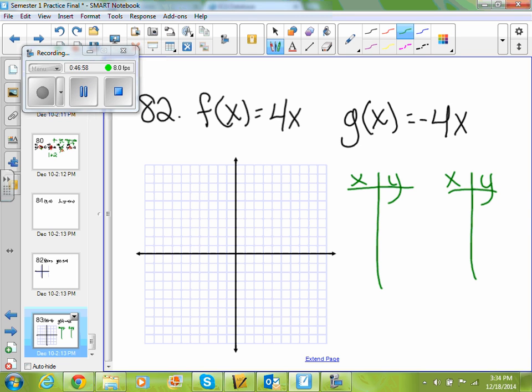So what values do you want to use? Well, actually, I'm going to pick them this time. I'm going to use -1, 0, and 1 for both of them. Okay, so if I plug in -1 to 4x, it'd be -4. If I plug in 0 to 4x, what do I get? If I plug in 1 to 4x, what do I get? 4. Okay, so my first graph, I'm going to go back 1, down 4. Then I'm at 0, 0, and then over 1, up 4. And then you connect those lines.